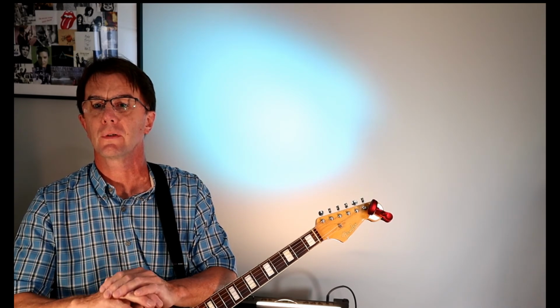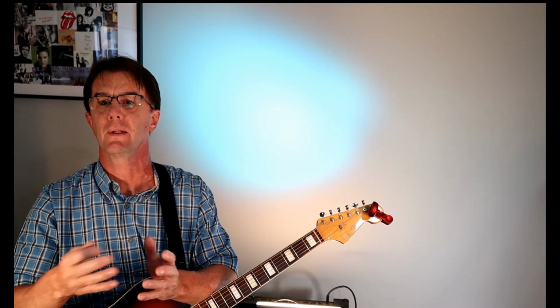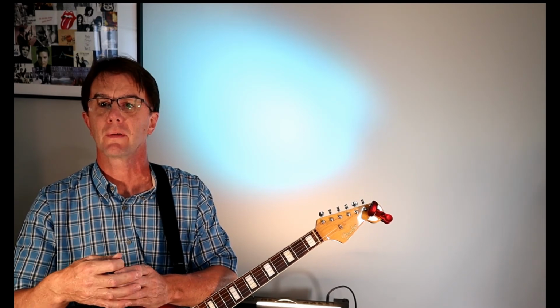I just wanted to introduce you to the first initial scale, basically the building block, which is the C major scale. It has no sharps, no flats, and that's one of the reasons why so many popular songs are written in the key of C major, because there are no sharps and flats. It's a much easier key to sing in.